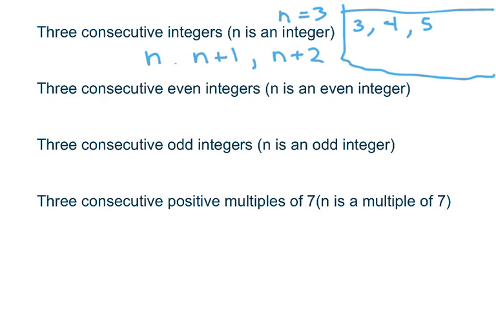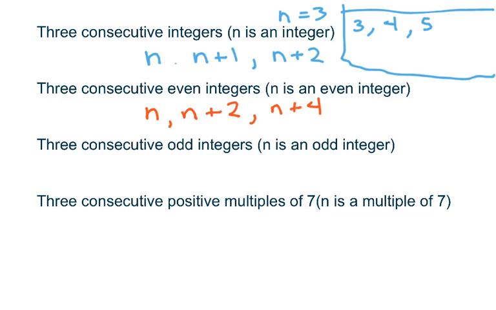All right. 3 consecutive even integers, and n is an integer. So we're going to talk about even integers, and n starts out to be an even integer. n is our first even integer, which would be 2, 4, 6, 8, like that. So the next integer would be 2 more than that, so that's n plus 2. The next one would be 2 more than that, would be n plus 4.